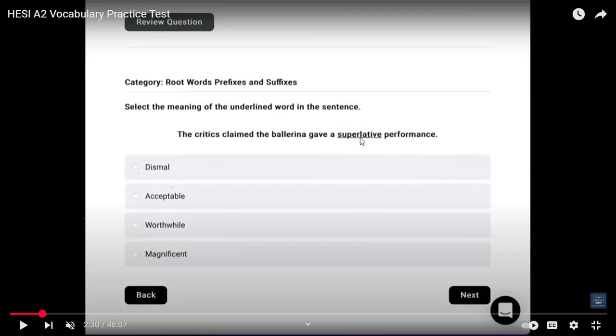Now you may ask, well, wait a second, the root of the word is lative, right? So why are we only going by the definition of the prefix? Because the definition of the prefix is the definition of the word. Remember that. So all you're really doing is matching up those three parameters when you're doing the vocabulary game: the context clue, the prefix, and the definition of the word.